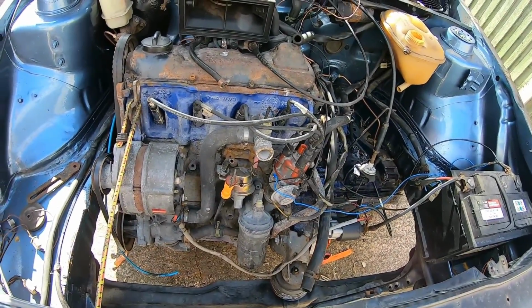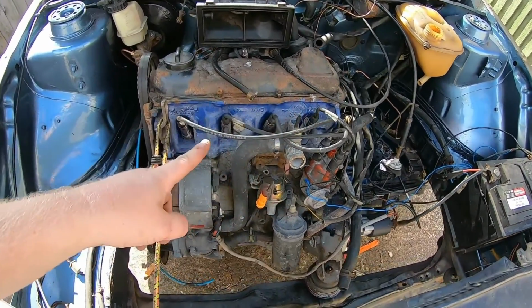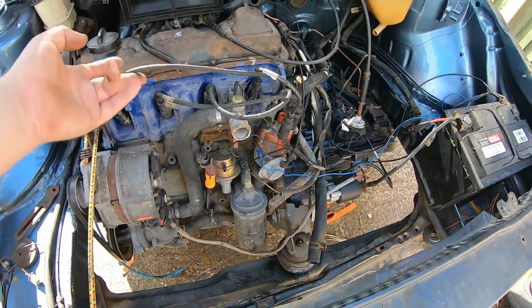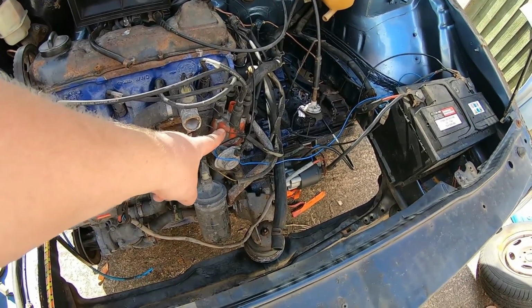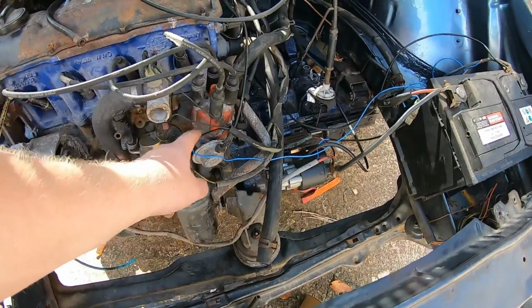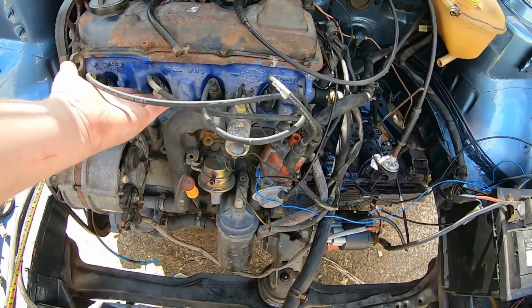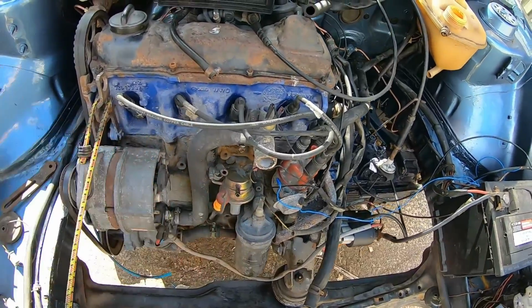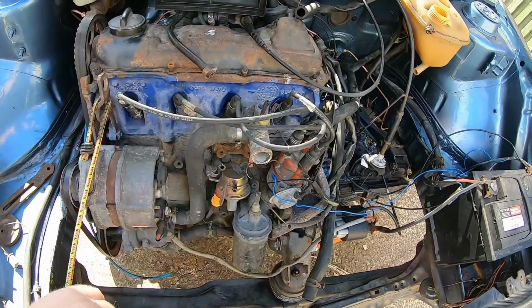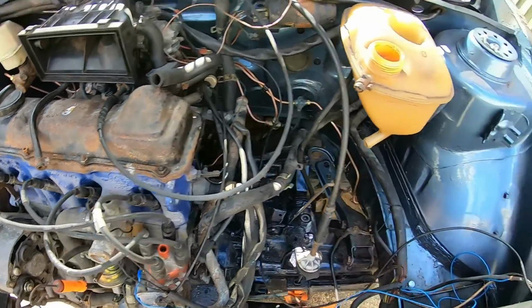So what we're going to do first is take the spark plugs out, clean them and put the new leads on. I haven't got a new distributor cap, sorry, and rotor arm. I will get one, as well as new plugs, but I've not got them. So I want to get a video out to you guys because it's been well overdue.